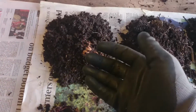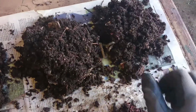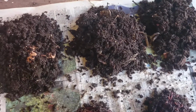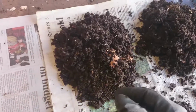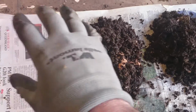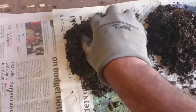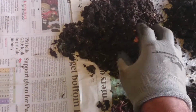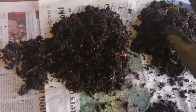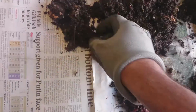Basically the idea is you mound up little mounds of the bedding containing the worms over a table, and you leave it there for a period of time, even like just a few minutes or 5 minutes. If you've got a lot to do, you might want to get like 10, 15, 20 piles, because by the time you start tickling through one pile and then working away around the piles, by the time you come back to the first pile it's ready to be tickled again.